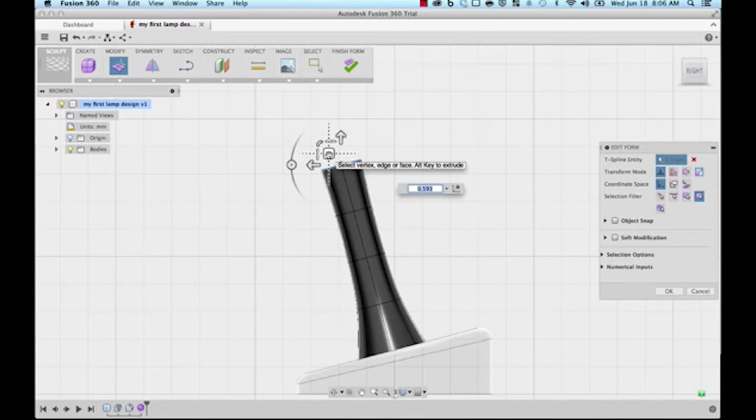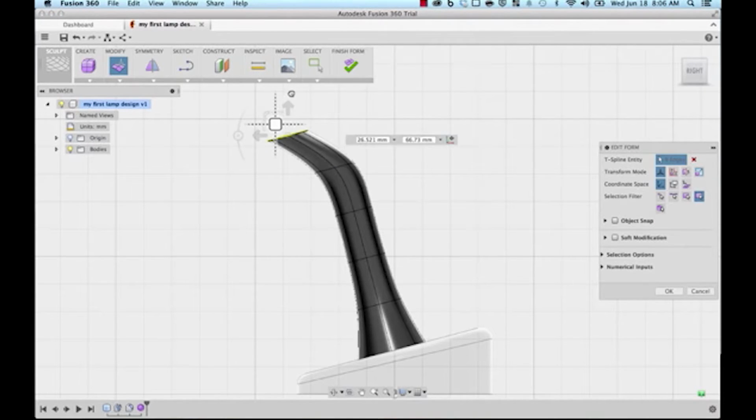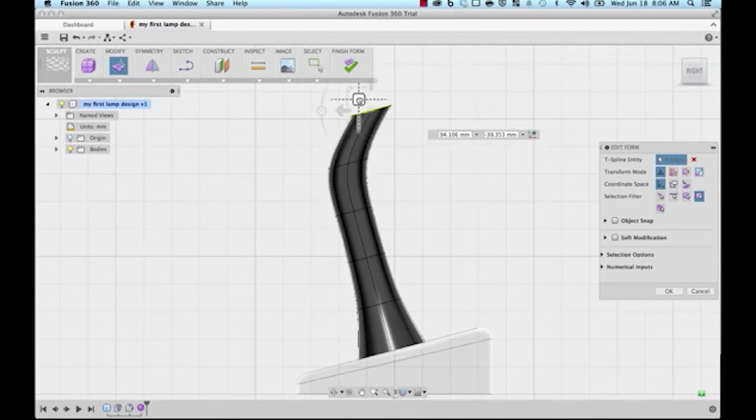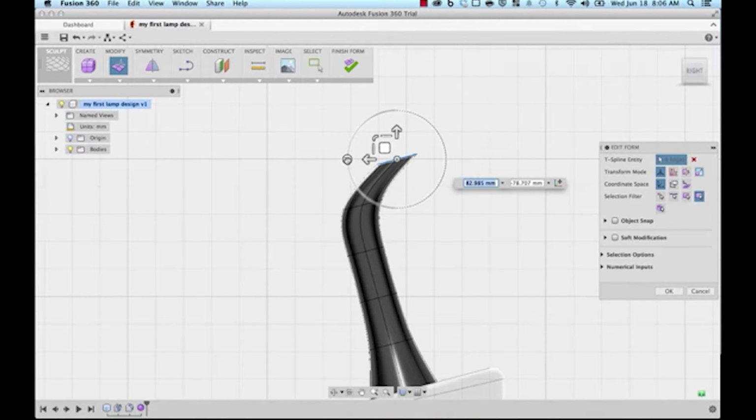But everything else is free for you to move around. So I'm going to hold down the Alt key, and I'm going to click and hold on this square manipulator, and I'm going to drag this out. And notice now I can move freely along this plane, and it's restricted just to this plane. So I'm going to drag this out a bit, and I'm going to click and hold on this rotational manipulator, and I'm going to rotate that edge around so that I can get a nice curve.